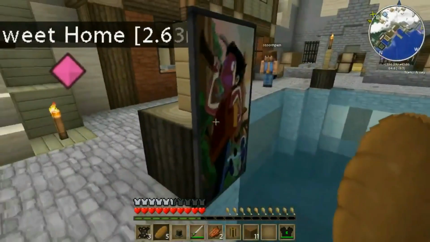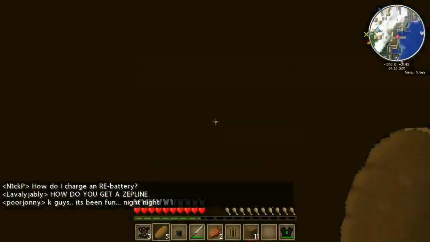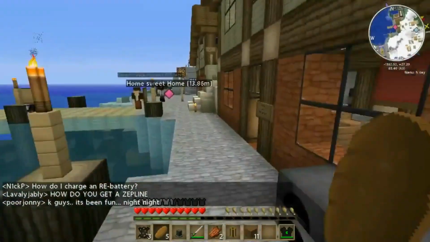This is quite the sorting facility. It looks awesome, doesn't it? Yeah. I don't know what it does. It looks awesome. Good night, poor Johnny. Oh, good night, mate.